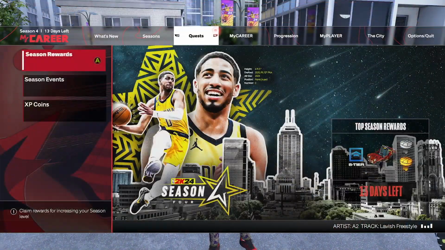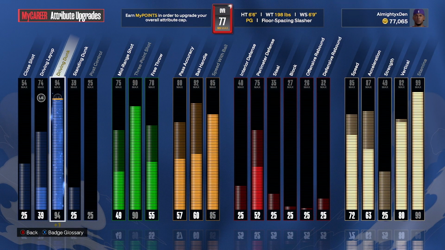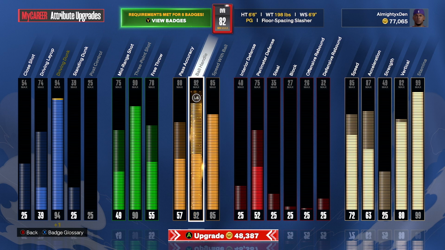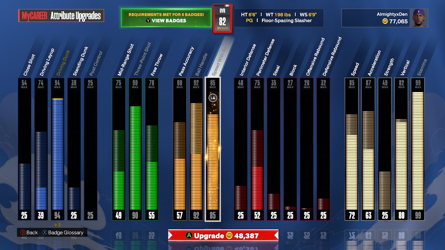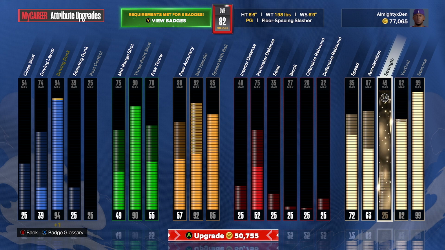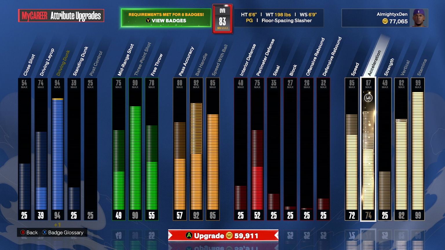You play a few of those a season, a bunch of those adds up with all the quests and everything I just showed y'all. Y'all gonna be sitting like me right now, man, with that 77,000 VC, ready to upgrade everything. Like I said, get the highest stuff out the way first. So now when I come back and I upgrade everything else, it's not going to be that much of a problem. It's not going to be as tough getting my perimeter defense to 75. It's not going to be as tough getting my speed to 85. It's not going to be as tough getting the rest of these things up as it would be getting my dunk to 94 when things get very, very expensive.